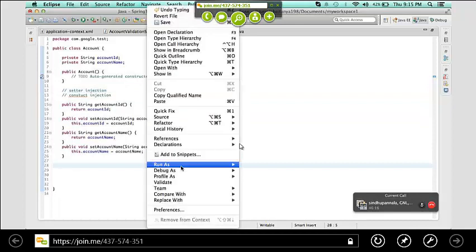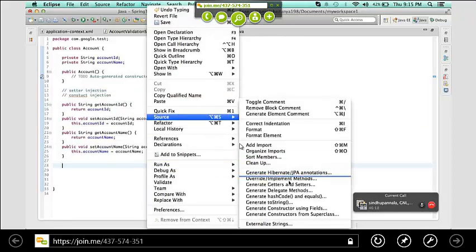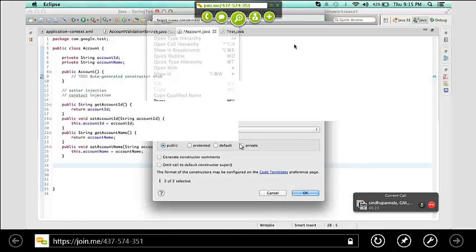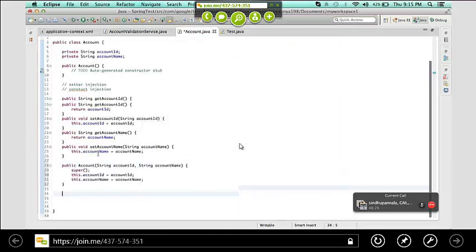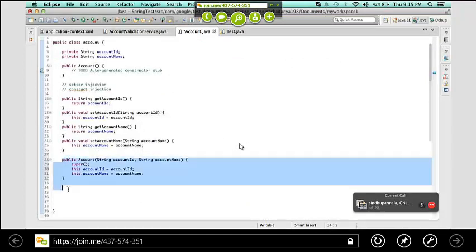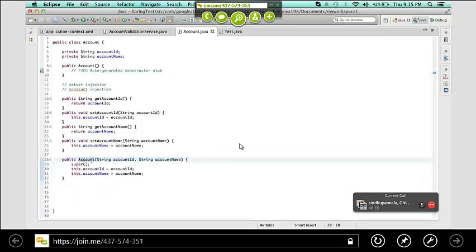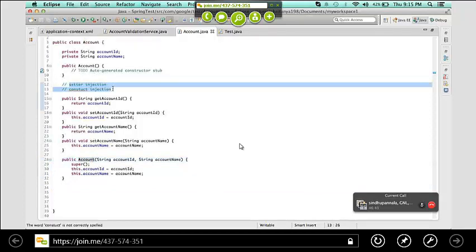So how do we go with constructors? This is a parameterized constructor for a particular account object. You can also use this constructor to inject the elements. We will see that afterwards. So that's setter injection and constructor injection.